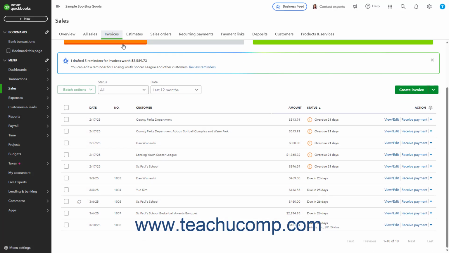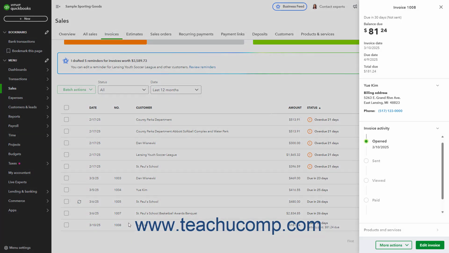To open an invoice for editing after saving and closing the invoice window, click it within the Invoices page to show information about it in a pane at the right side of the window. To reopen the invoice for editing in the invoice window, click the Edit Invoice button at the bottom of the pane. Alternatively, to select an invoice action from a full menu of possible invoice actions, click the More Actions button in this pane, and then select the desired action, like Receive Payment, Delete, Print Packing Slip, or Void, among others.